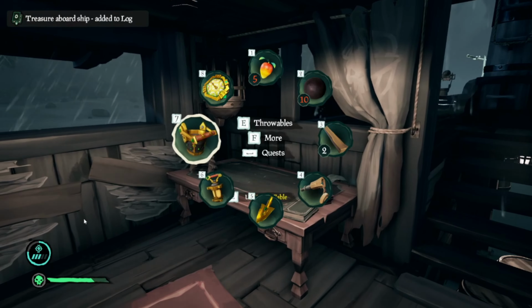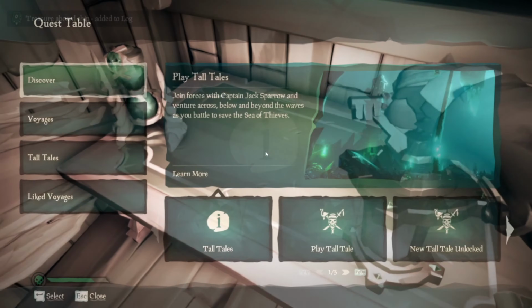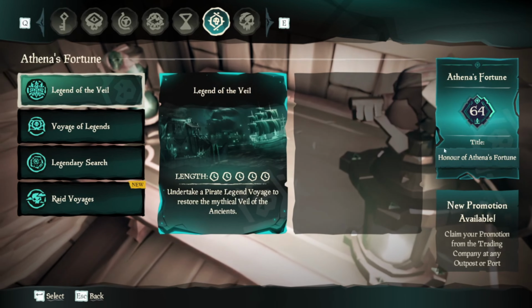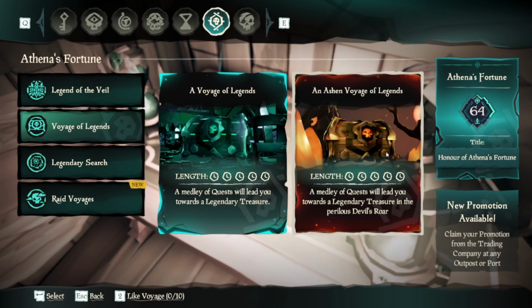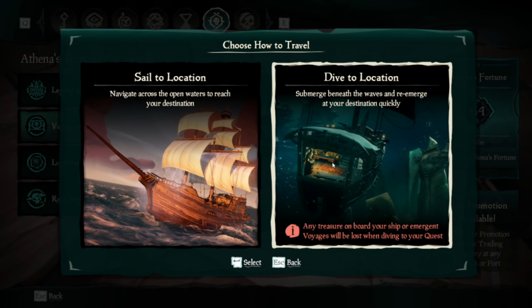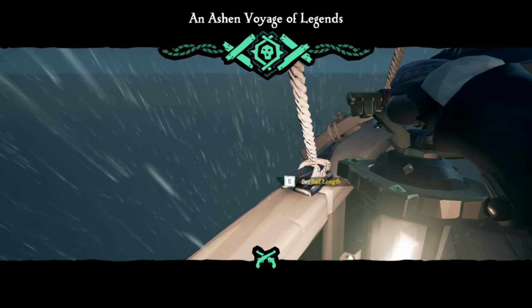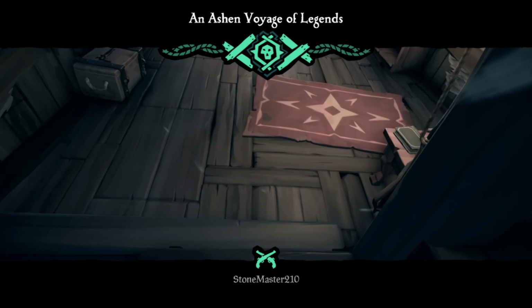Now, unfortunately, even though we finished that whole voyage, we did not get to grade 5, so we're going to have to re-raise that quest. But this time, I'm going to be going for the Voyage of Legends, the Ashen Variant, because this is where you're going to be able to get a lot more money and rep for this final chest, and it could mean a lot more money for you guys if you can handle the volcanoes.